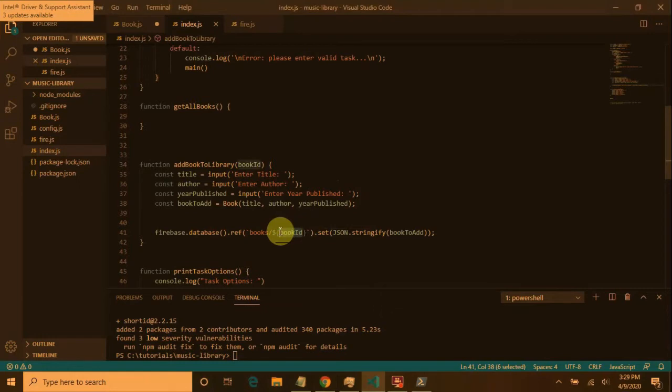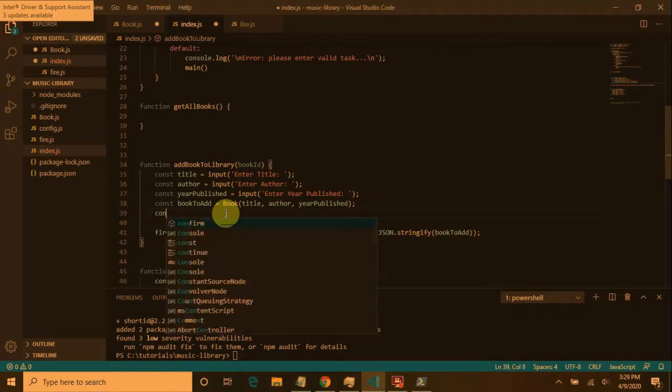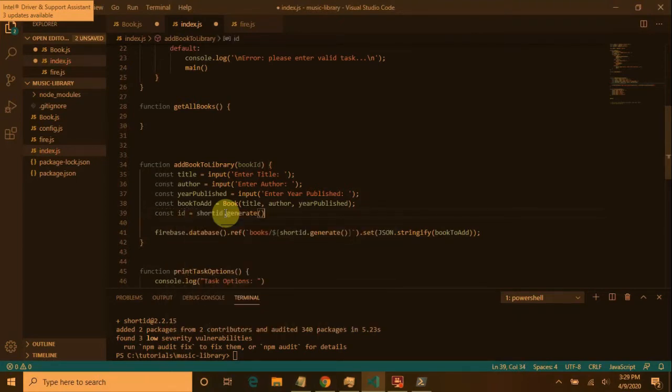So here it is, shortid.generate. So we're gonna get a new ID, and let's do it out here. For each book we need a new ID. So const id = shortid.generate, and then it's gonna be book/id, and that's this ID right here, right? So that should work really well.